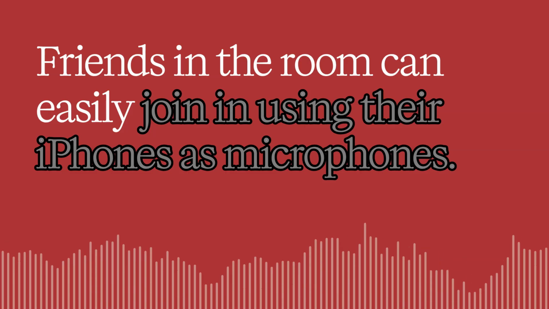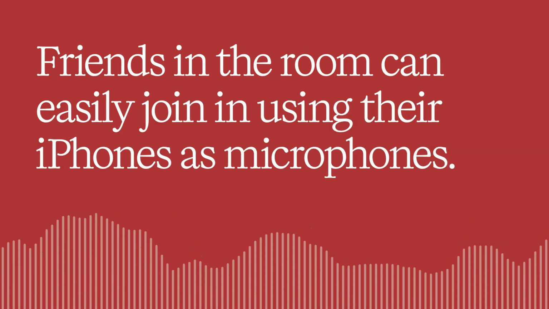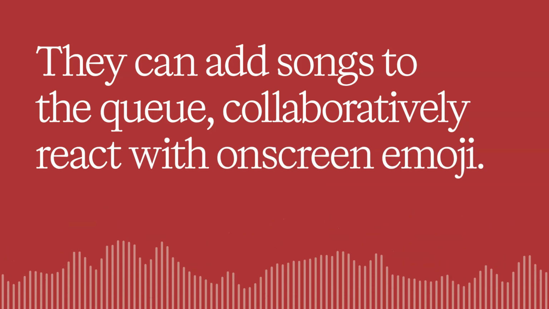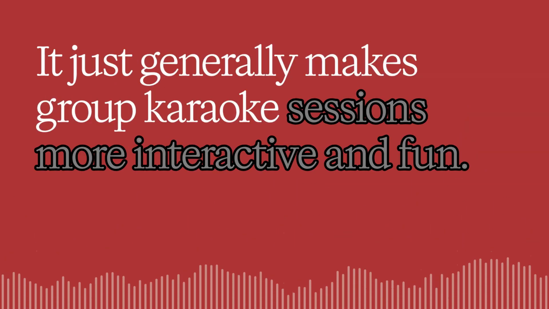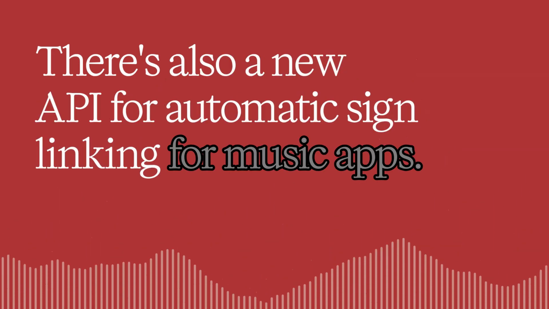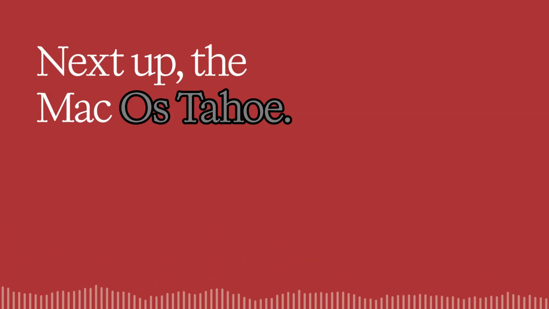And Apple Music Sing gets enhanced for group fun. Friends in the room can easily join in using their iPhones as microphones. They can add songs to the queue collaboratively, react with on-screen emoji. It just generally makes group karaoke sessions more interactive and fun. There's also a new API for automatic sign linking for music apps. Sounds like fun. Okay, next up, macOS Tahoe.